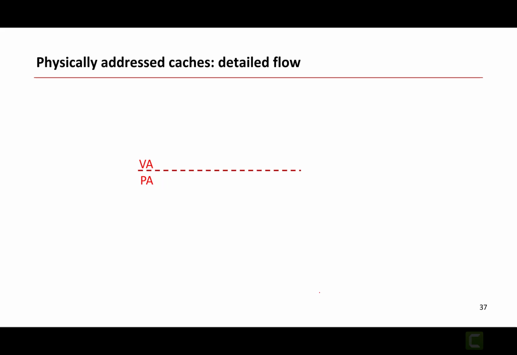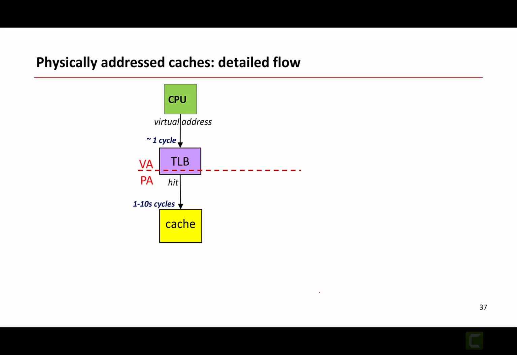So I would like to fill in a little more detail about virtually indexed caches and physically addressed caches, just the workflow and the latencies. There are a couple of points that I didn't make before that I want to make to wrap this up. In the case of a physically addressed cache, you take the virtual address and check the TLB. TLBs are really fast, so it takes about a cycle, and then you access the cache. If it's L1, you're talking about one cycle. If it is the level 2 cache, it could be tens of cycles. And then if it is a hit, you return the data to the processor.